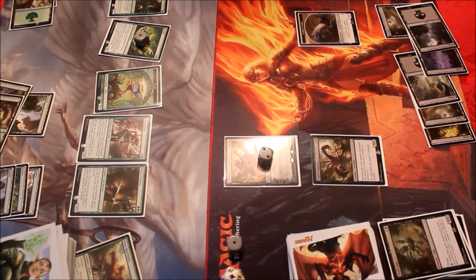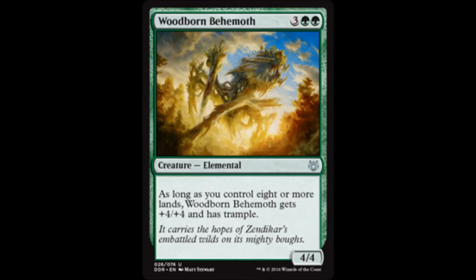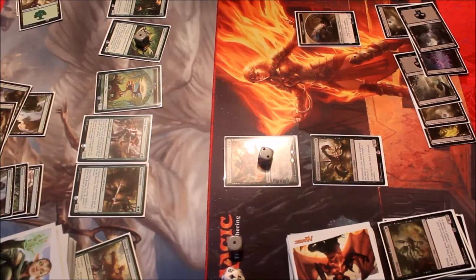I'm going to play Woodborn Behemoth. It's a 4/4 elemental. As long as I control 8 or more lands, Woodborn Behemoth gets +4/+4 and has trample. And I do control 8 or more lands. So what is it? It's an 8/8 with trample.